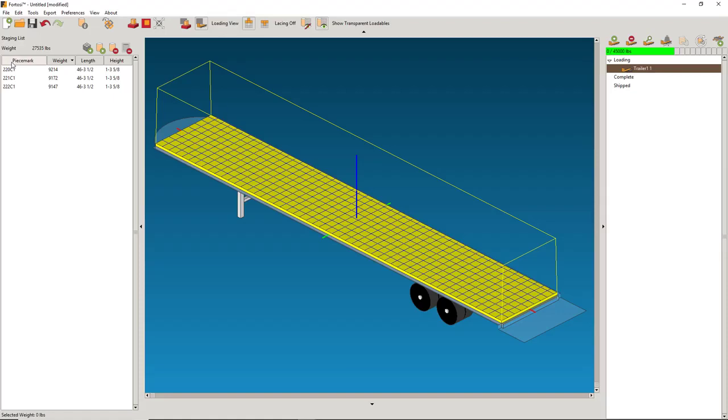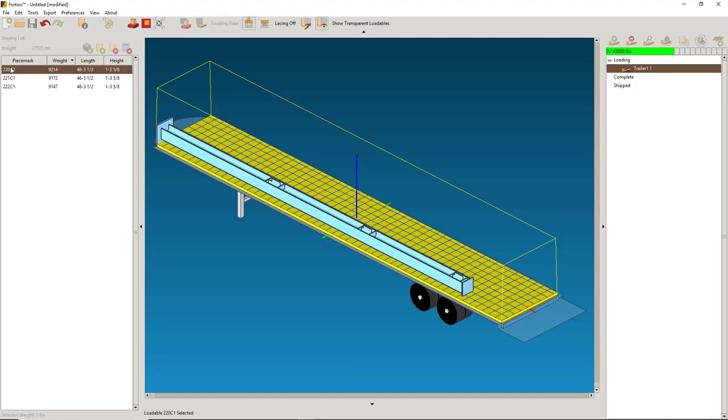We have the center of gravity in the middle. The blue is going to be the center of gravity for the load, and the white is going to be the center of gravity for my trailer. As I start adding in the pieces of steel to the trailer, my center of gravity for my load is going to constantly update. I do kind of want it to be centered, so you'll see as I start modifying my steel of where it's located. And then we also have our dunnage area, which is the yellow area. This is just representing the area of dunnage because we don't want the loaders to get caught up on where to put the dunnage at.